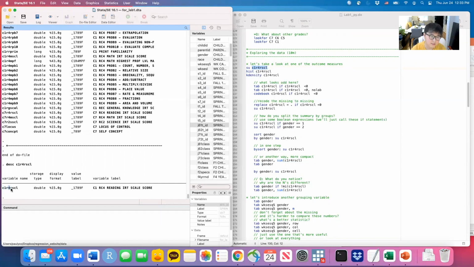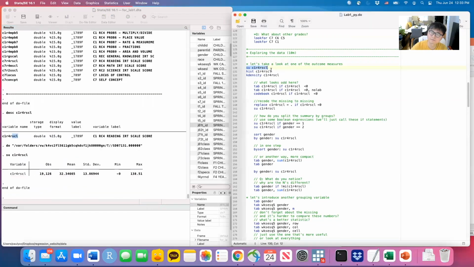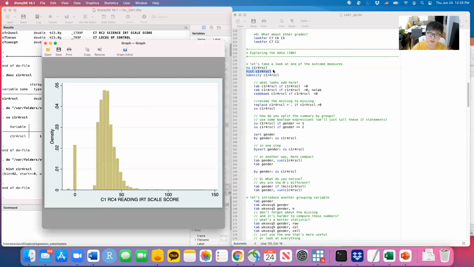Not sure what the 4 is, but R is for reading. SCL is probably for scale. So let's summarize this variable as we've seen before. And we know that something's off here, so we need to work on cleaning that. We can create a histogram to visually see the distribution of the test scores. And that missing data of -9 is showing up here.